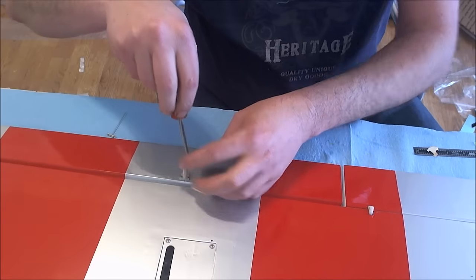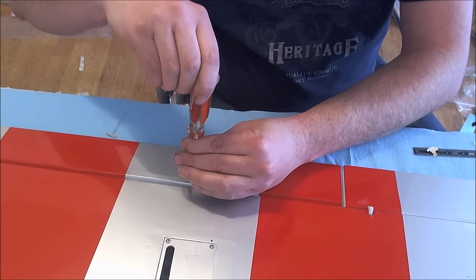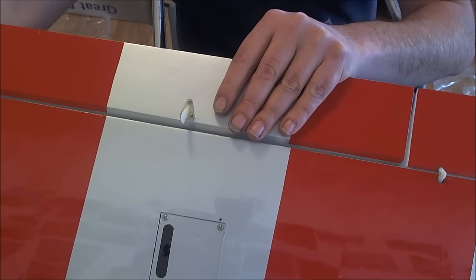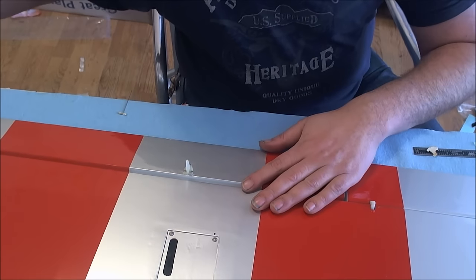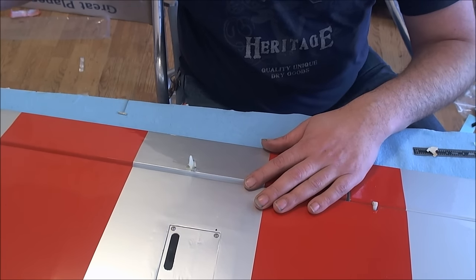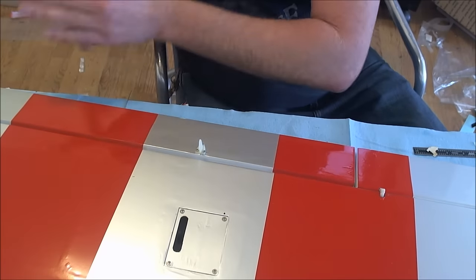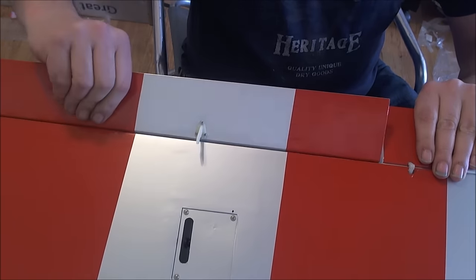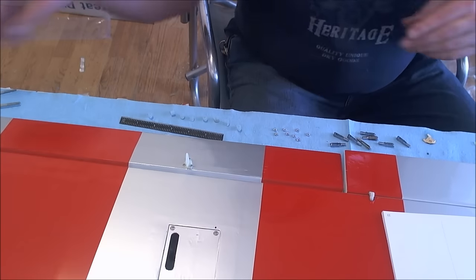And we'll just get her sucked down there. Use an even amount of pressure. Don't want to pull the threads out. Just like that. At this point, we can go ahead and pull our tape off. Sliding around on the bench here, kind of worked up on the wing. That piece of tape I put out on the aileron there. Hold it still while we work. And that right there is our aileron.